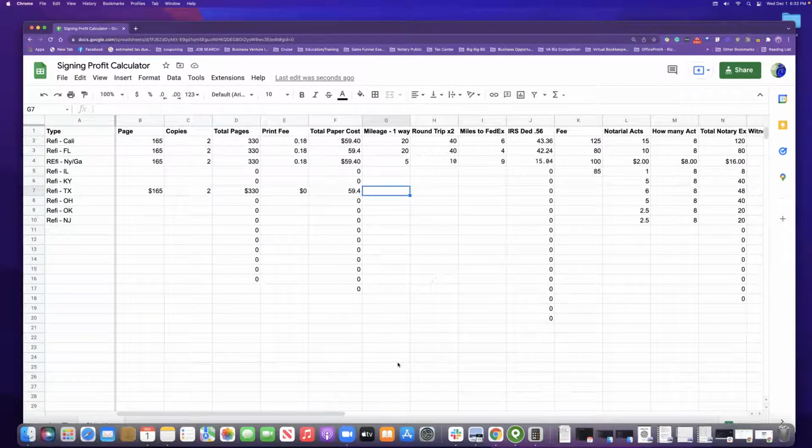Now, as a matter of fact, because you are new, you're going to have more bills than I have as a vet, because I'm going to know what to cut back on, and you don't know. So when you go to YouTube University and you're watching what's in my notary bag, you're buying all this stuff. As a vet, I'm like, let me just take a couple of pens. How many signings do I have today? I'm only going to take 10 pens with me. You're going to have more expenses as a newbie than I would.